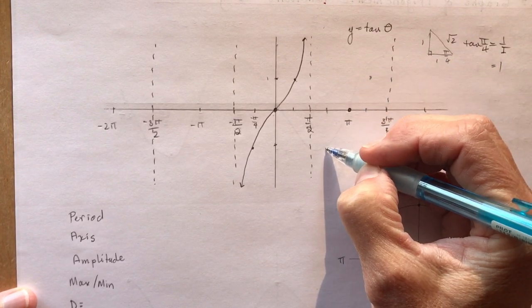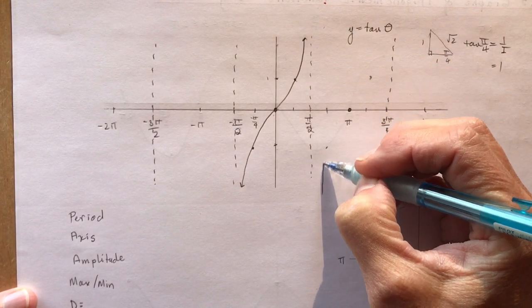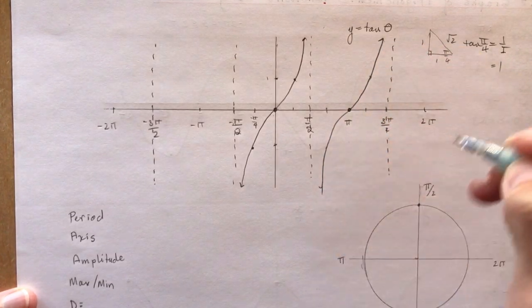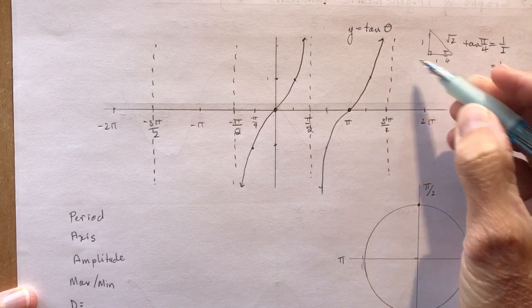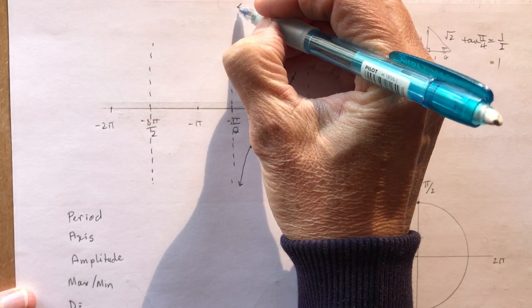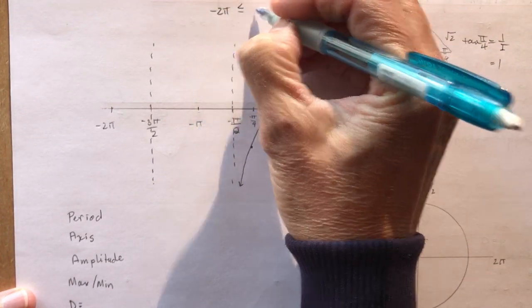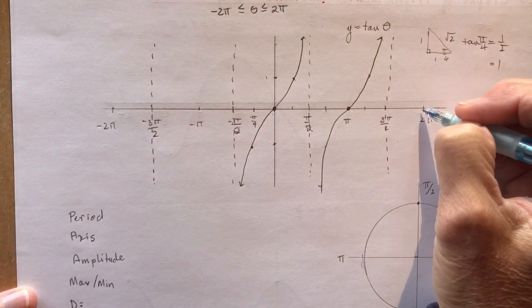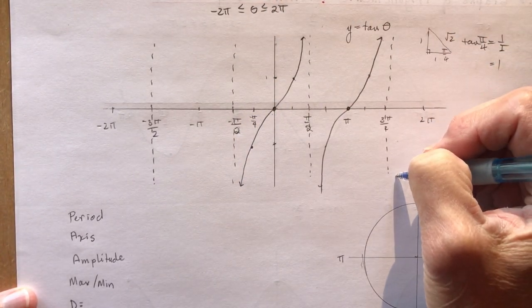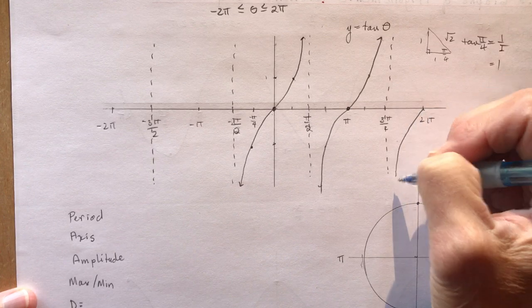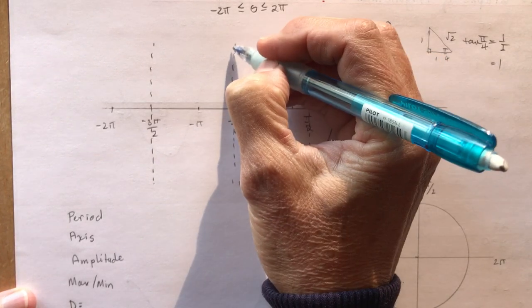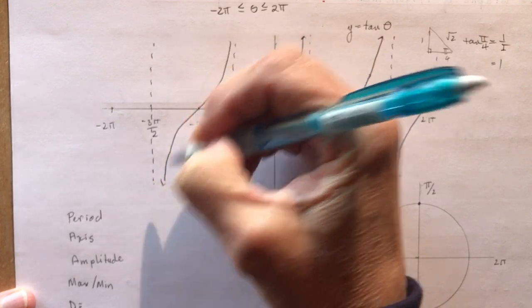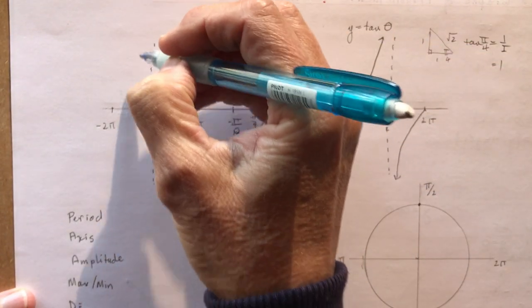So we could keep going here forever and ever, but we won't. And so if they want it between, the question says between, for theta between minus 2 pi and pi, I have to make sure I finish my graph properly and go to 2 pi here. So that's going to bring this one up to here. And the same thing's happening here.